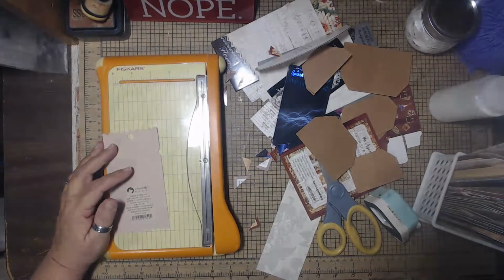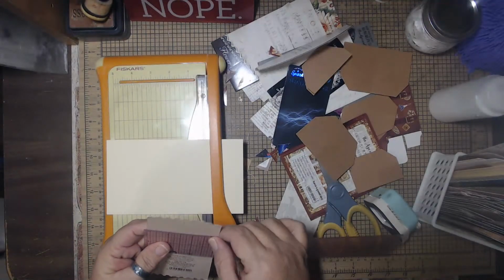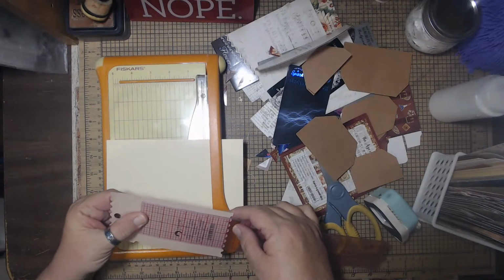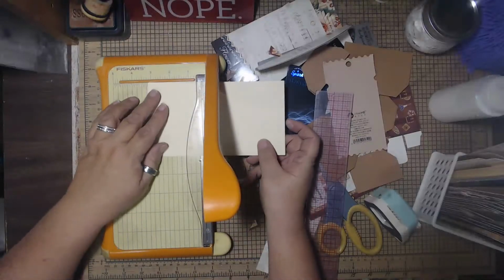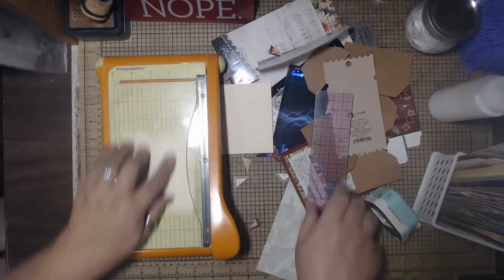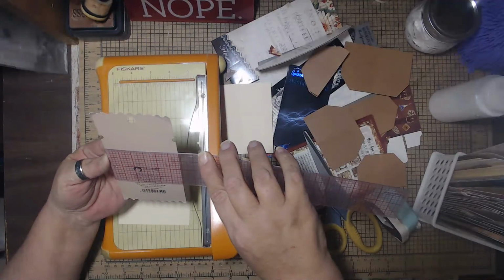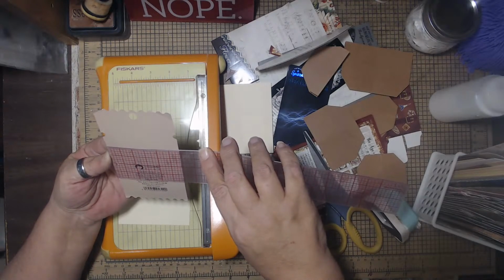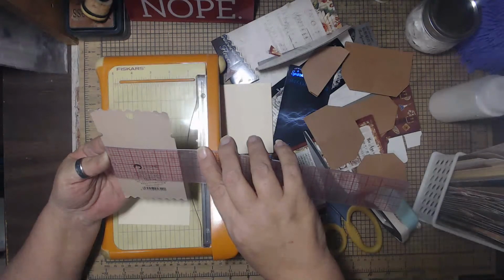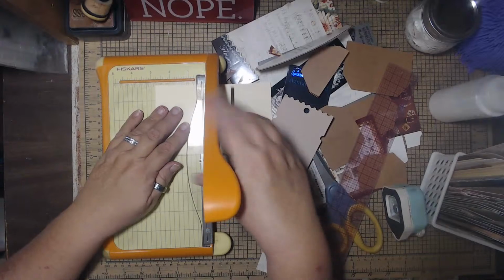So the easy way to handle it is just take a piece of paper, measure this, and say, okay, from that part down to the top here, we'd go like 3 3/4 inches. So let me get a piece that's 3 3/4 inches by slightly less than the width, which is like 2 7/8. Oh my God, it's 2 15/16. That's what it is. So I would do this at like 2 3/4. So that's my 3 3/4 by 2 3/4.